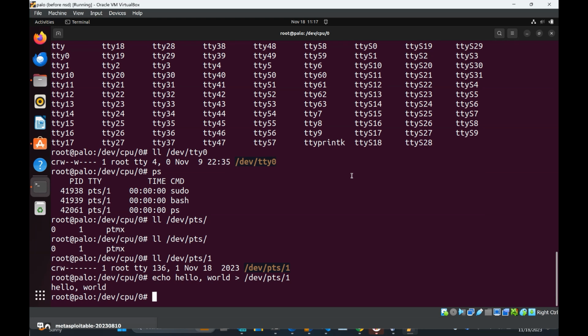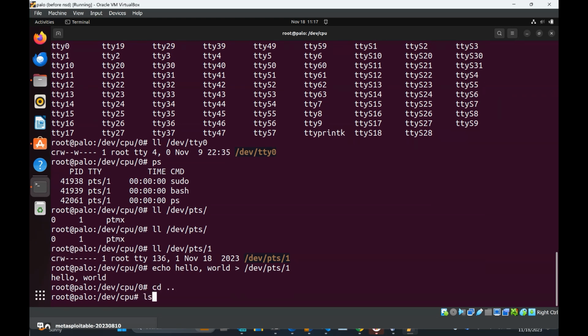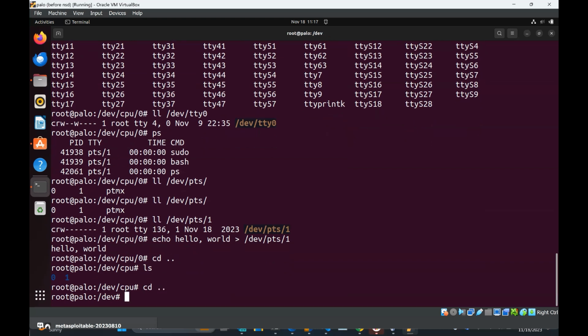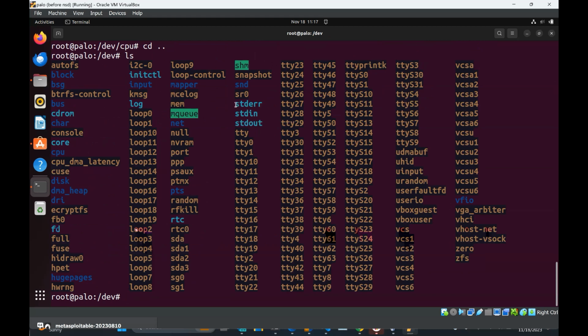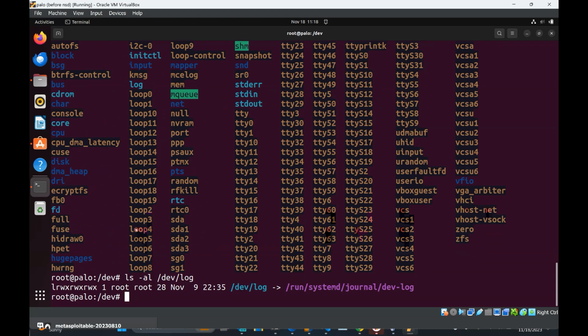So that's interesting. So that's in dev. I'm gonna ls the wide way, see if there's anything else that looks interesting. We've said that standard in, standard error, and standard out are files, right? We talk about redirecting this file, 0, 1, 2, whatever. And then input, anything else looks, what's that? Log, right there. What's that one? Oh, it's a link to run systemd general dev log. So that ought to whet your appetite for the dev directory, which I don't think we talked about last year hardly at all. Let's see what else is out there.